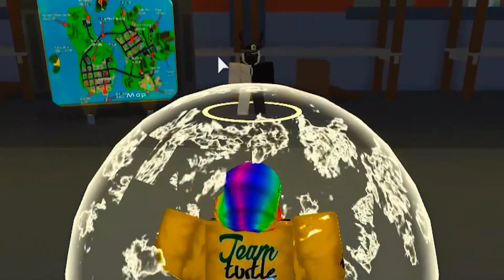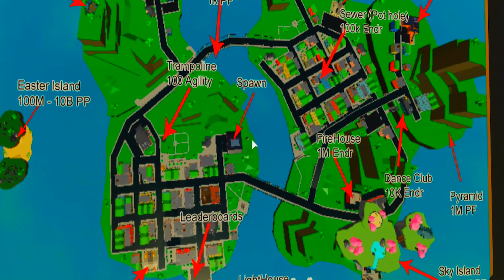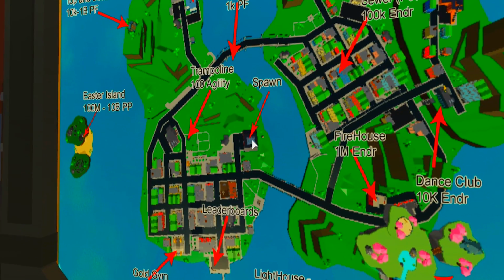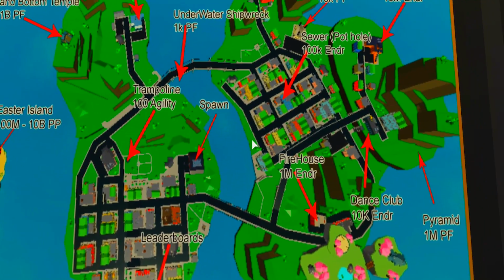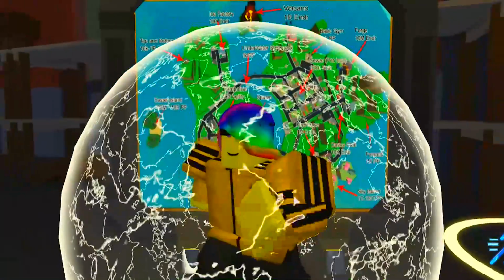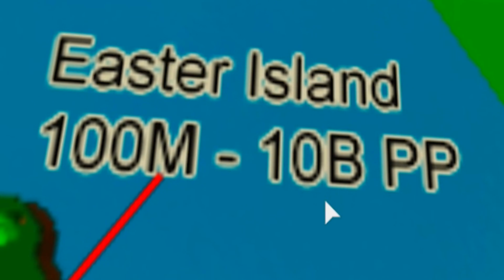So I don't know who this little fella is over here. Well, I mean, I do. But anyway, over here is what I wanted to look at. This is the spawn of the entire map. So I'm right here, and there's a trampoline over here that we need 100 agility for. But you can see all of the destinations they have on the map. And all I'm gonna say is I gotta go to Easter Island at 10 billion power.